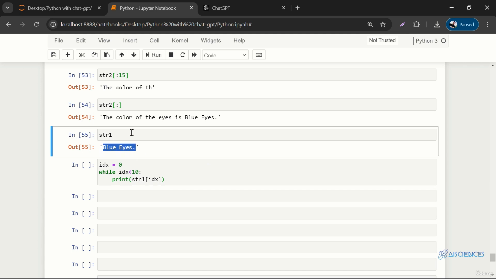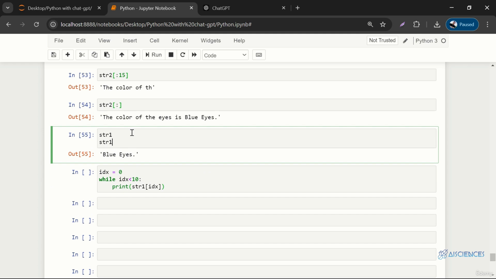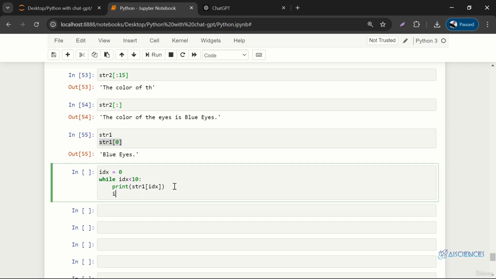And if I say something like str1 of 0, then it gets me b. Now remember, what is the value of idx for the first iteration? It is 0. So ultimately, it will be translated into exactly this kind of a string, and it will get me b. Then I'll say idx plus plus, right?